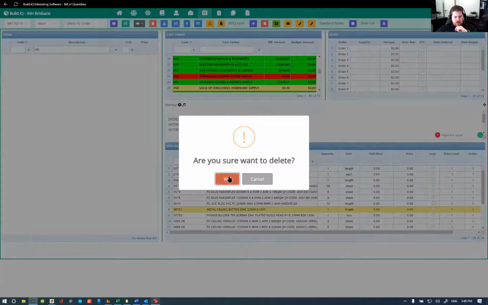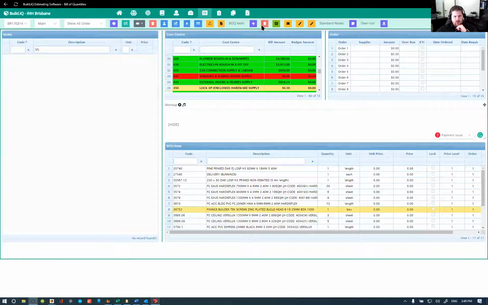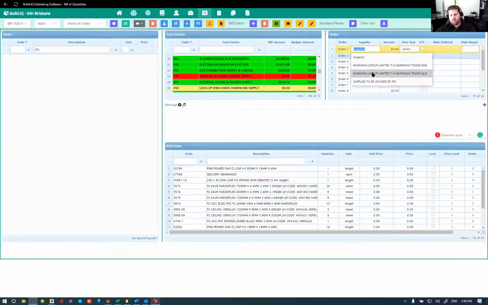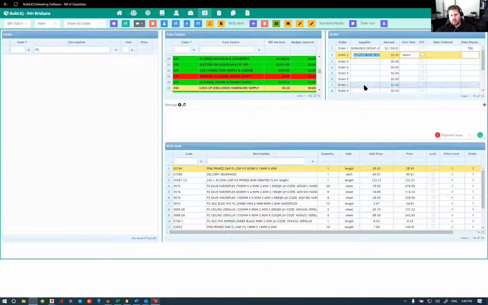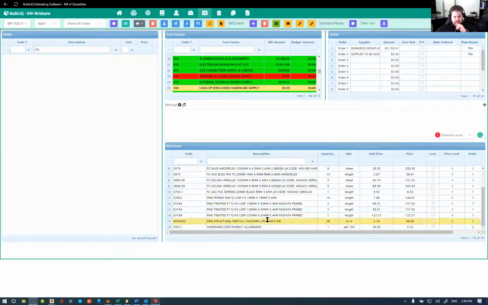These ceiling battens and screws. So that should be 26. I don't know where he's got this from.